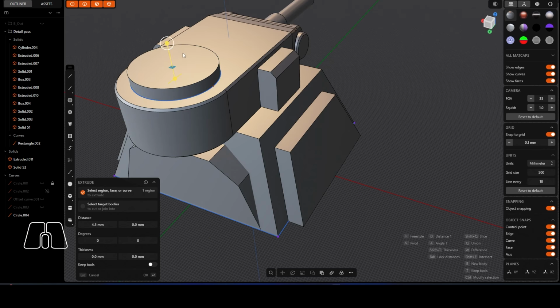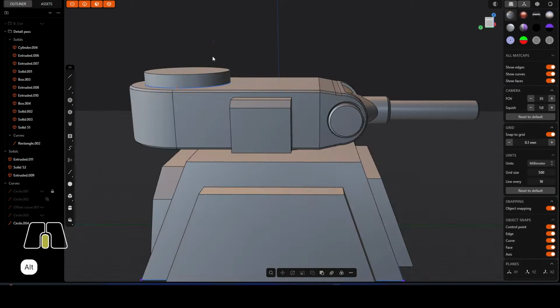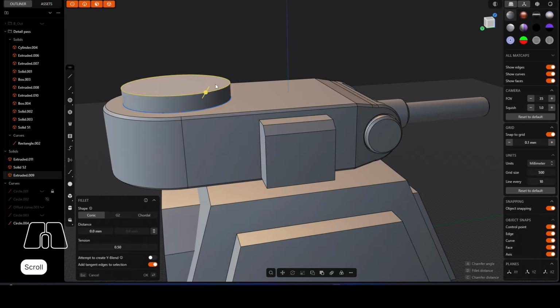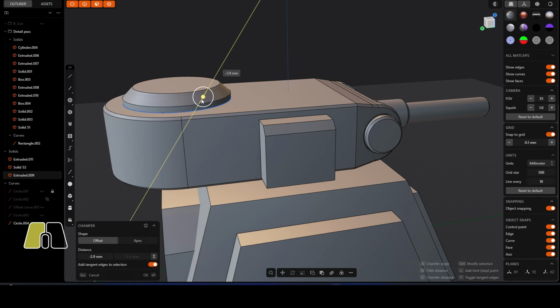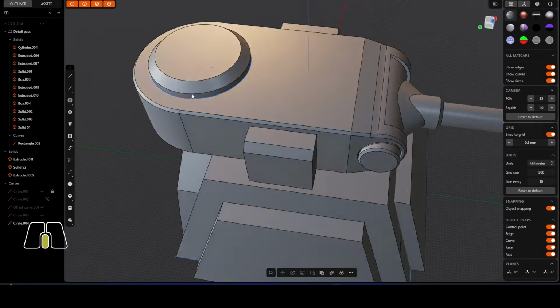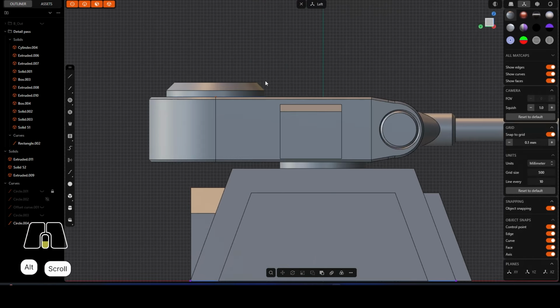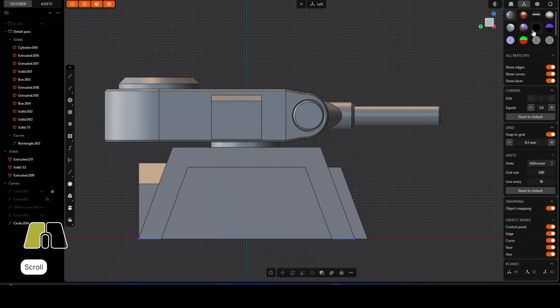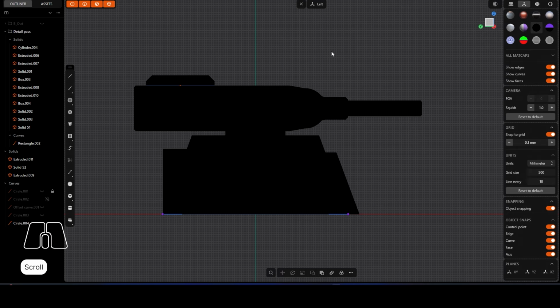I can sort of extrude that out now. So again, just look at that shape language, grab this piece, and I wanted something sort of like this maybe. So we'll have a look at that. I think if we look at the silhouette now, that looks pretty good. All right, so we've got a nice slick design.